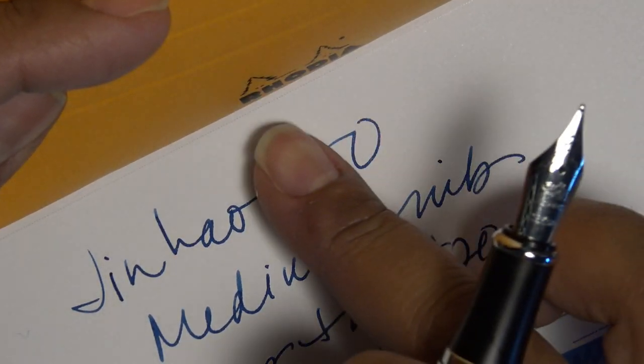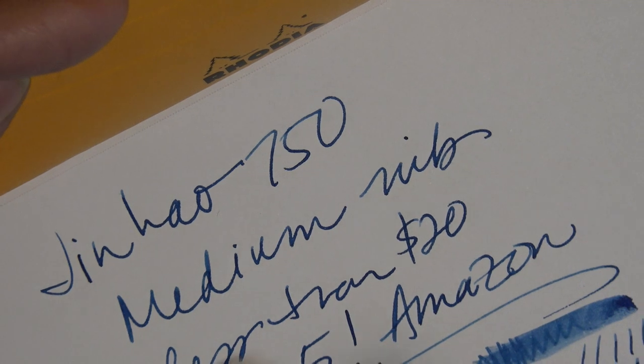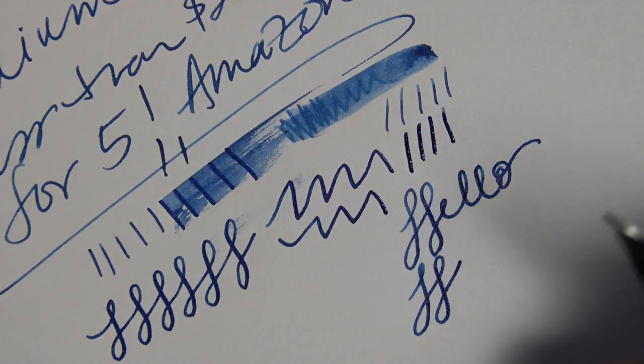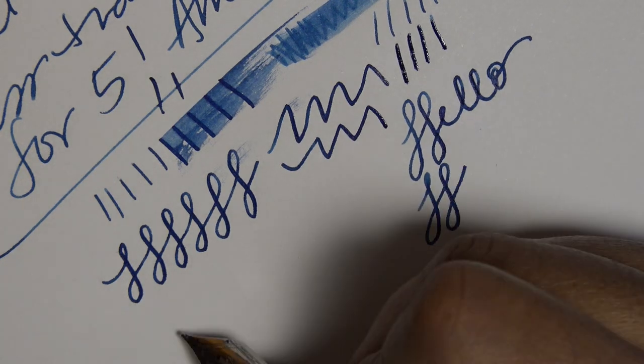Let me see if this is gonna smear. Okay, this is from what I wrote earlier. It's already dry, already dry. Oh, the thick lines are still wet. So that gives you an idea. Maybe it takes about a minute to dry fully if you're just using it and not pushing down like I did there.